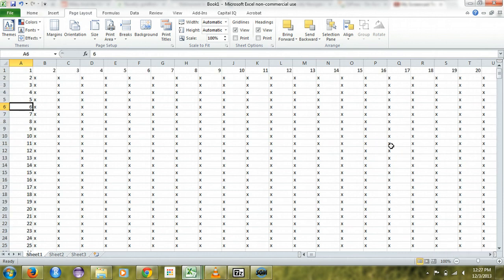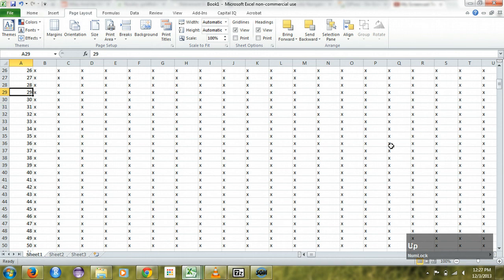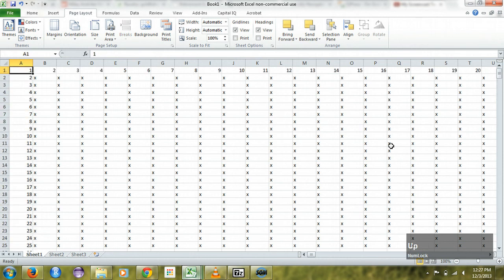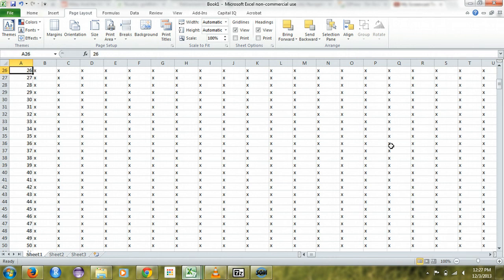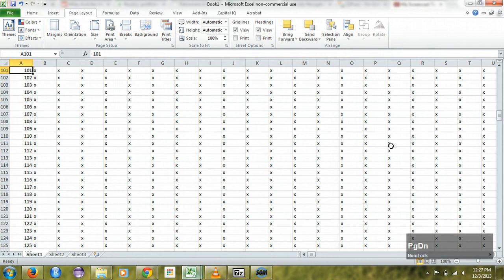Just to visualize what's going on here, you can see I have rows 1 through 25. If I hit Page Down once, I begin at 26, and I end at 50. I hit Page Down again, begin at 51, and end at 75. As you can see, I'm scrolling with the arrow keys now too. But the whole point is you see every visible row in a chunk, and it gives you the next chunk of rows that you could not previously see, and so on and so forth all the way down as long as you're hitting Page Down. So it guarantees you'll see every row exactly once, which is helpful when you're just trying to scan through a set of data to see what's going on.